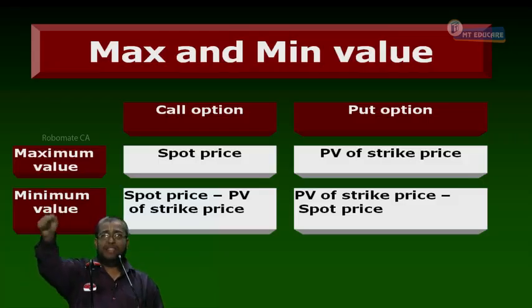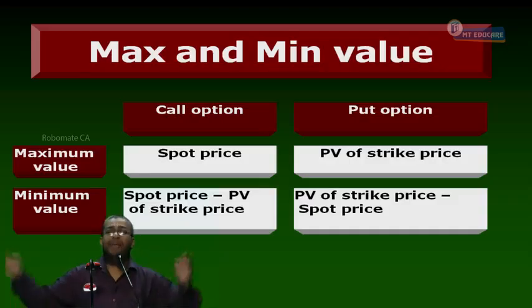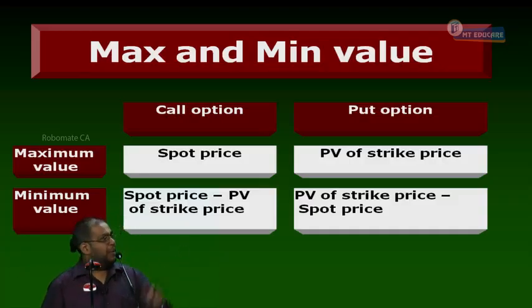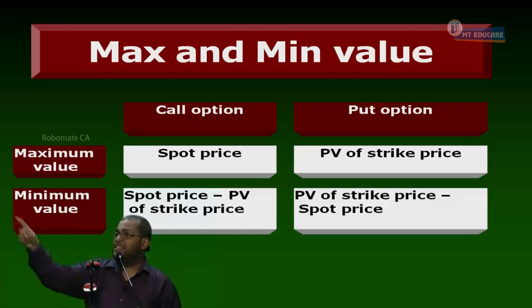But in the market, if I see that this call is having a premium less than 5, trading at 4 rupees, it means immediately I can jump. Market is not properly pricing the call. I can jump into the market and make a riskless profit called arbitrage profit through a strategy. Everybody following or not?